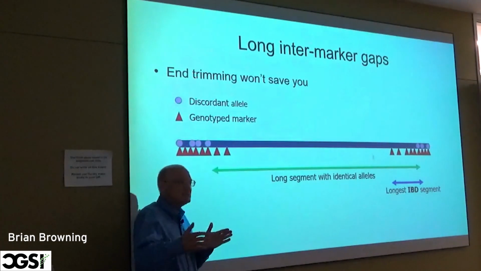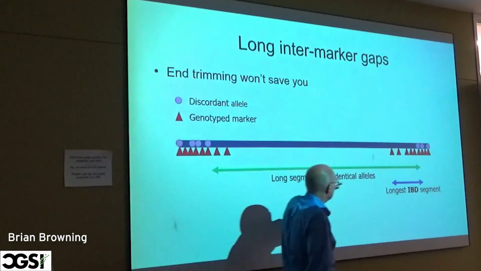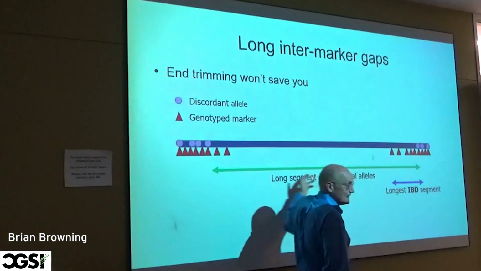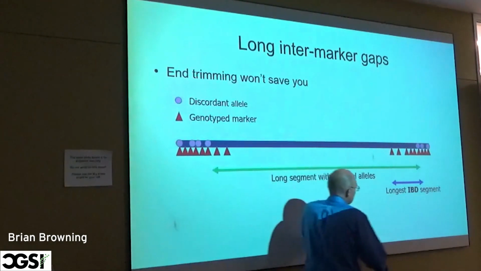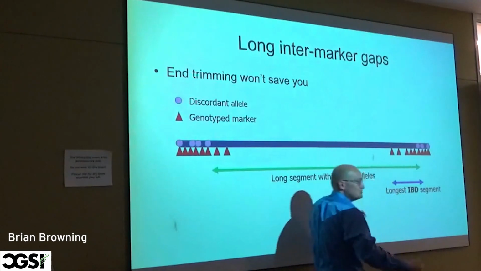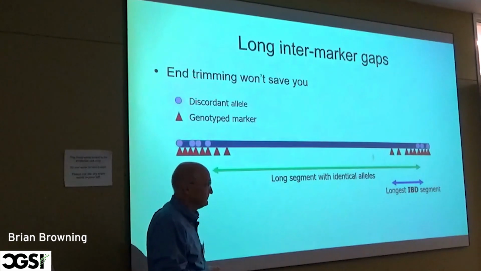You're doing IBD segment detection looking for long regions with identical alleles. It looks like, wow, this is it. I found it. But in reality, there's very little data under it. And so true, maybe the longest IBD segment in the whole region is over here. You do in-trimming, you can see that most of what you get is going to be false positive.